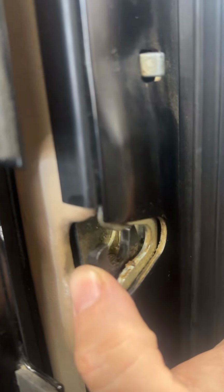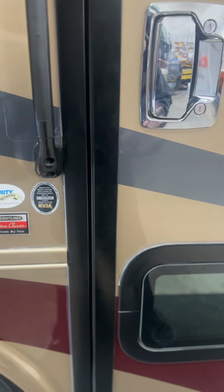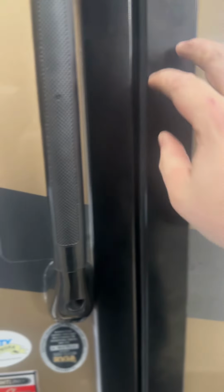And you can see again, it's the two-stage lock, just like your compartment doors have that two-stage lock. It's a click and click. So we tell people at the campground, you just kind of close it, you're good to go. And that's on that first stage. But if you're driving down the road, you can get some squeaking. You can hear the rattling in the movement. That might be why. So if you're getting ready to leave, a good little snug there. No squeak, no rattle. It's pulled up tight and closed.